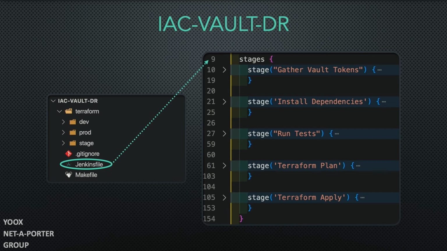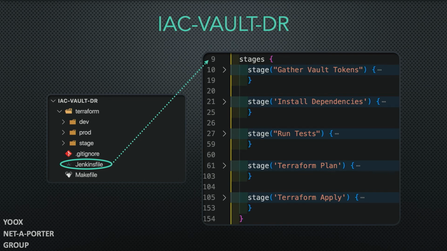Actually, at YNAP, we avoid putting the token manually since we leverage the AWS auth method, but for the purpose of this demo, I just placed this stage to insert manually the token to deploy resources into the Vault clusters. Then we have a stage to install the dependencies, and then we have the stage that runs the test.